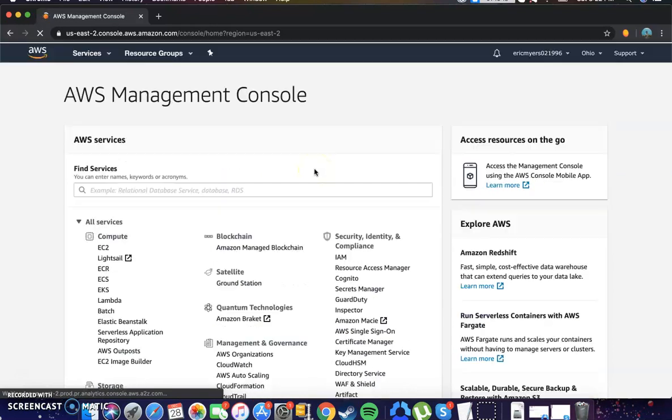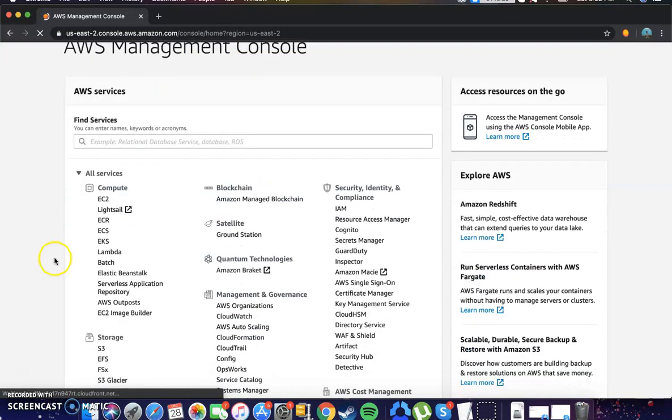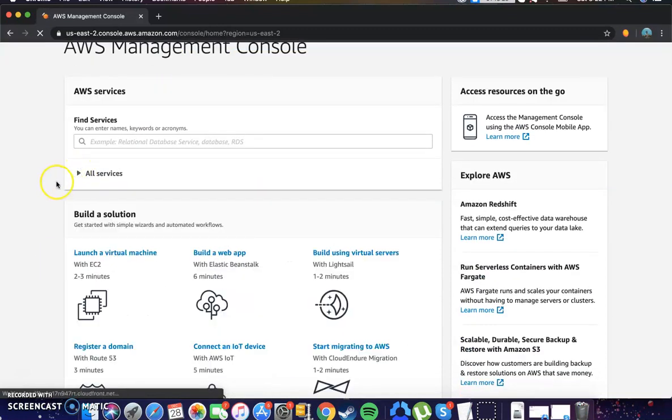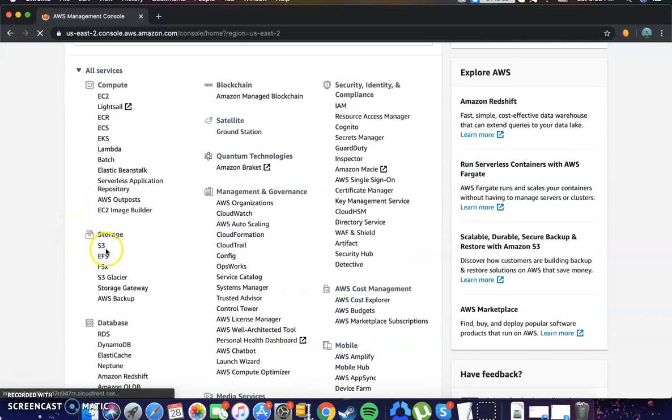So anyways, after logging in, once you created your account, you're going to be redirected to this console. So this is the AWS management console, and here we're gonna go through all services. So usually this one's not going to be brought down, so we're going to go through all services, and right over here, S3 storage. So we're going to click that, and here we're going to get redirected again. Let's just give it some time. The Wi-Fi here is a little bit slow, so yes.